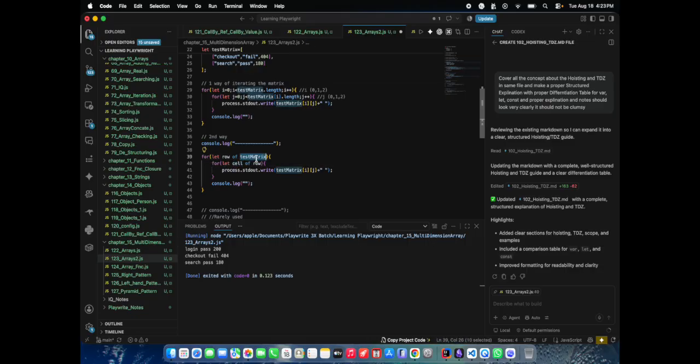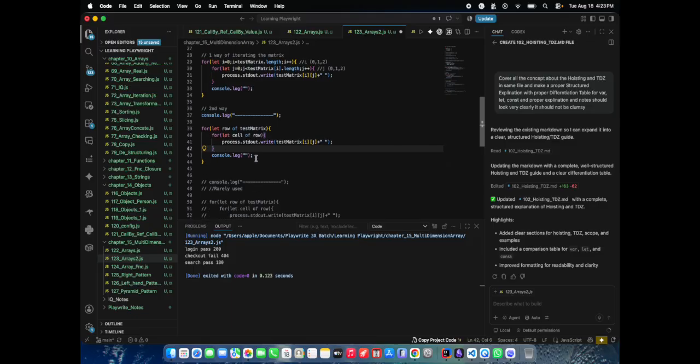So from the matrix we consider a row, from the row we consider a cell. Whatever we want to print, we simply print it this way. So this is one more way we can print the cells.